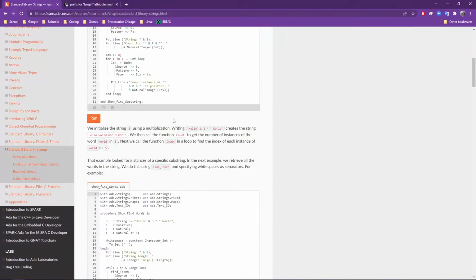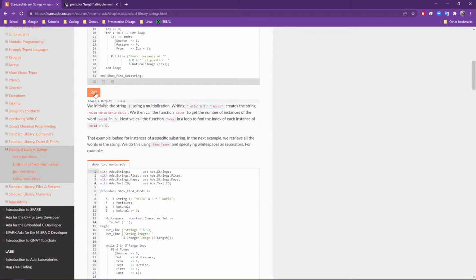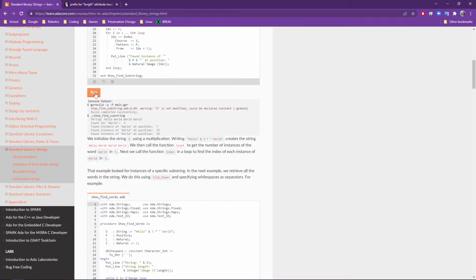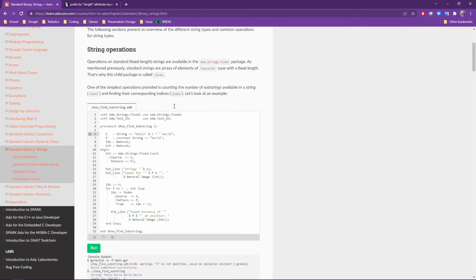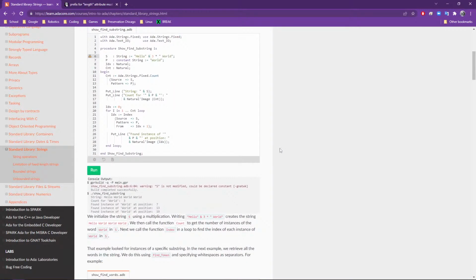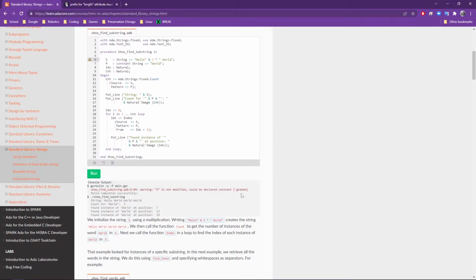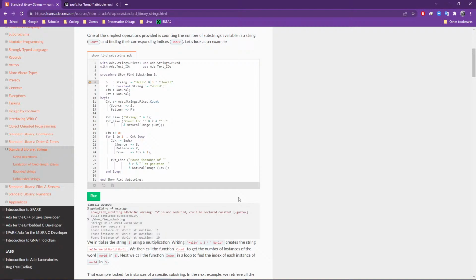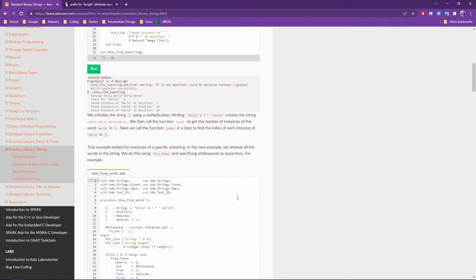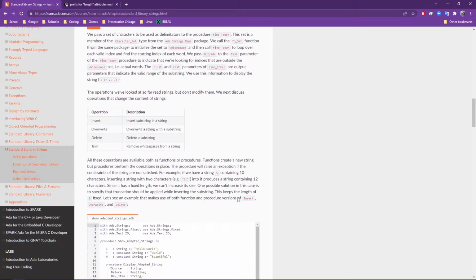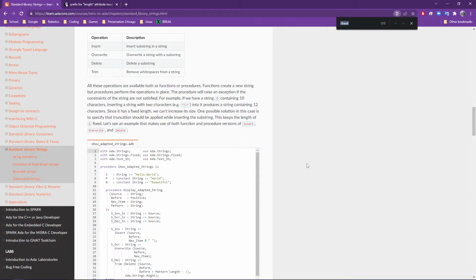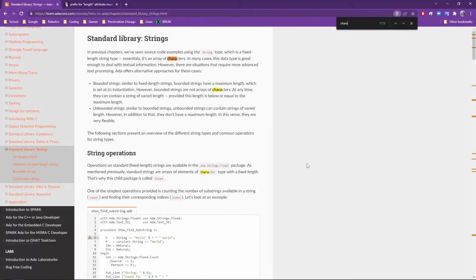Cool. Find substring. Can you find character?